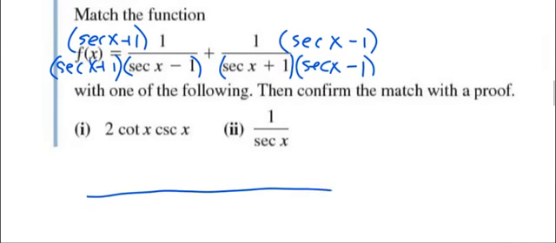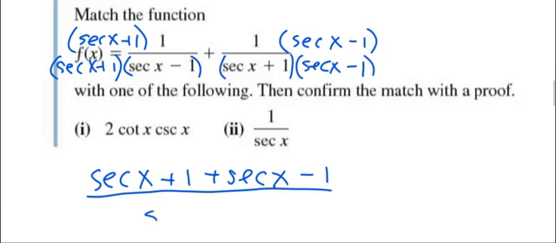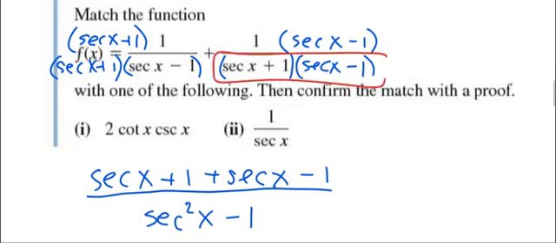So this gives me one giant numerator of secant x plus 1 plus secant x minus 1. What's on the bottom? It'll be secant squared x. Yeah? No. If you FOIL them together, you just get secant squared x minus 1. All we did was FOIL one of them, since it's the same for both of them. It's a difference of perfect squares, and those are conjugate factors, so that's why the middle term is gone.